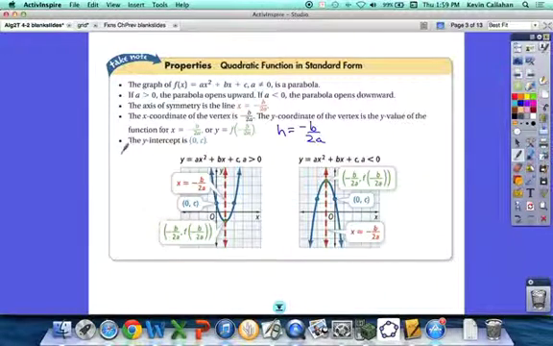So the way that they're writing it is, if you look here, right, this is a parabola that opens up, and they're saying the vertex is negative b over 2a, otherwise known as h, and the k is f of negative b over 2a, meaning they're taking their h and plugging it into the function. Right, so these two are just repeats, except for that this one the parabola opens up, this one the parabola opens down. Okay, so the axis of symmetry, we've already said that's x equals h. Okay, but h equals negative b over 2a. So x equals negative b over 2a, that's the axis of symmetry.